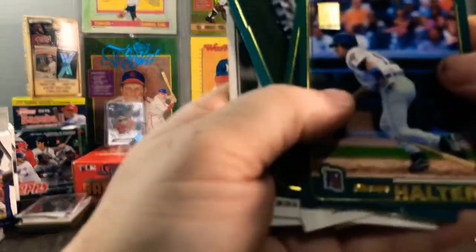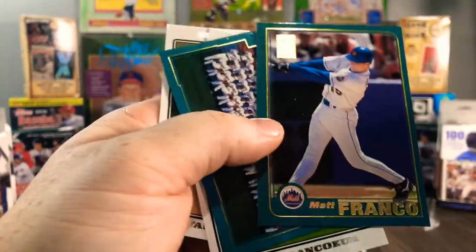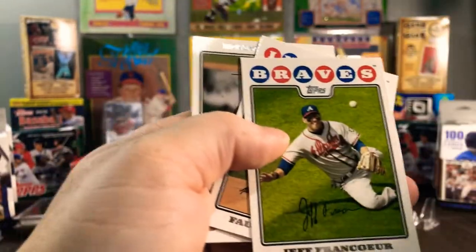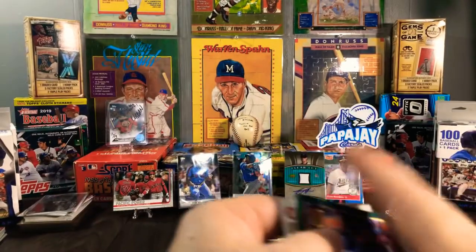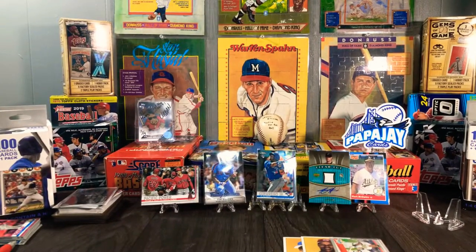All right, what's these? Franco and a Dodgers, Francoeur, Carmona, Matsui. All right, so that ends that first box. All right, get the second box, see if we can get anything out of it. So far, we got a pretty nice hit out of it.